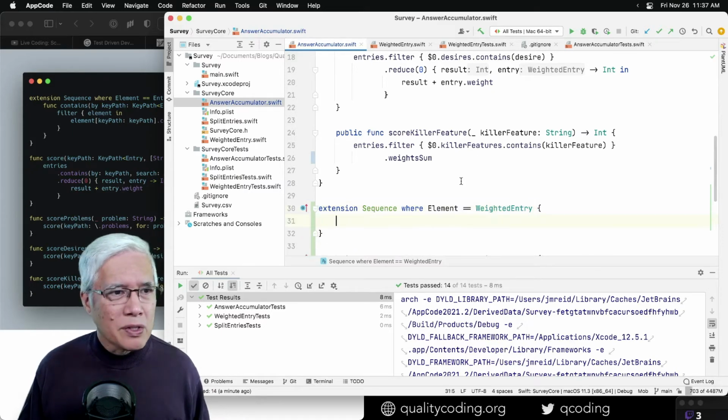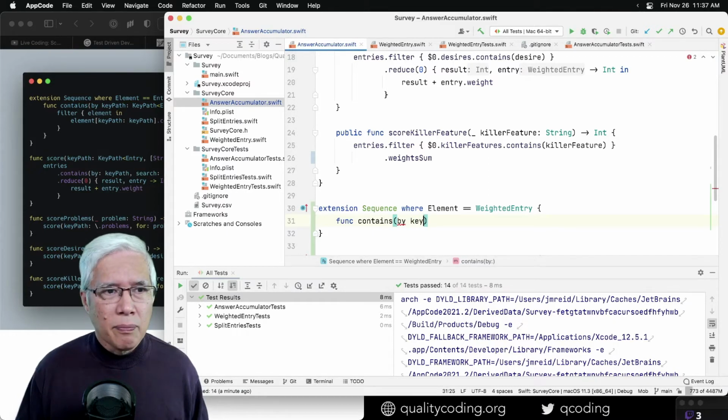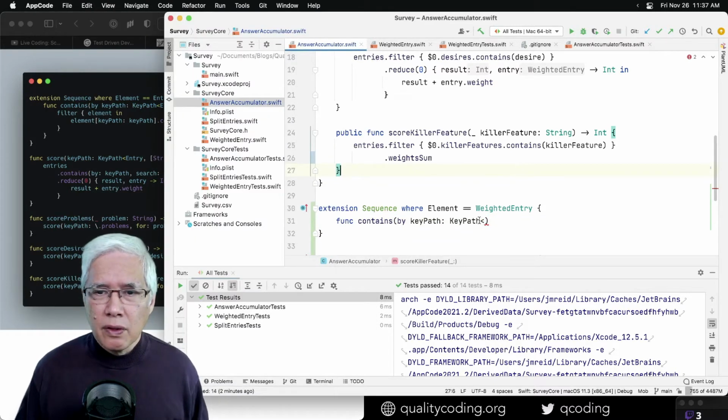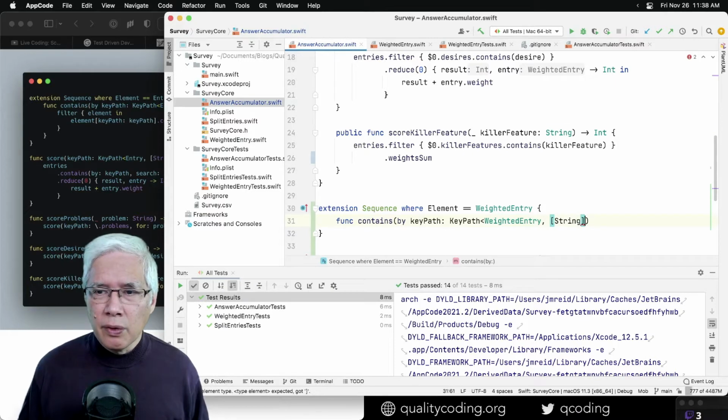All right, and we say contains by key path, where key path is a key path in a weighted entry, and it's going to return a property that is an array of strings.